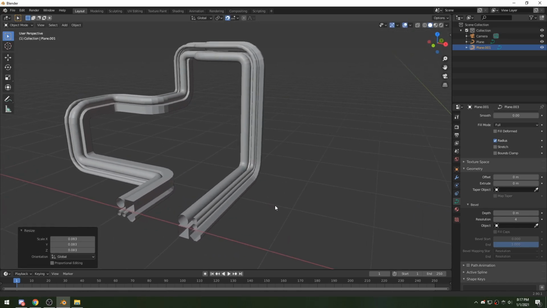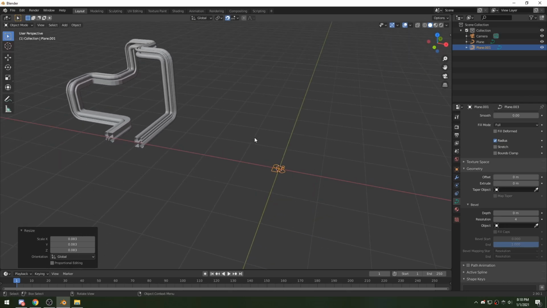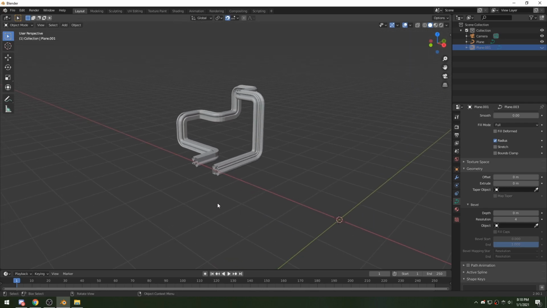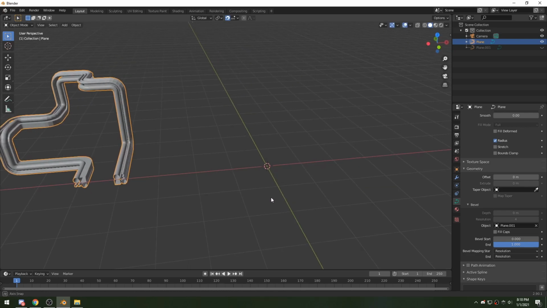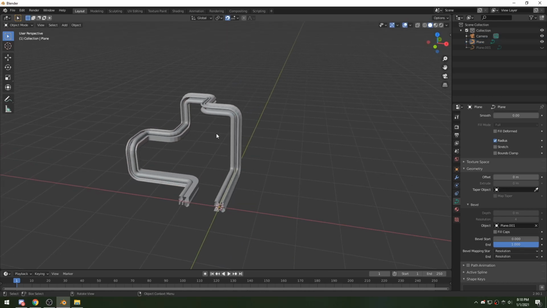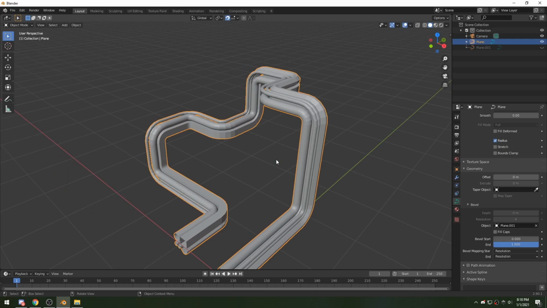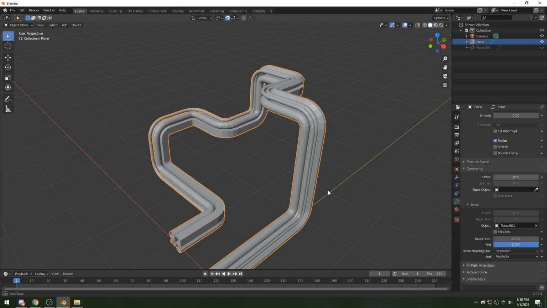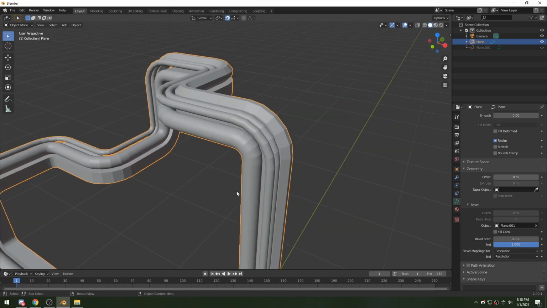So now you see we have all these pipes. They look really cool, and it was really easy. So we can just go here, and we can just select it, press H to hide it. That's gone. And now we can take this again and move it back into the center. Actually, if I could do it right. There we go. Move it back to the center, and now we have awesome pipes right here. Looks so good. And you might see some low poly stuff right here. It's really easy to fix that.